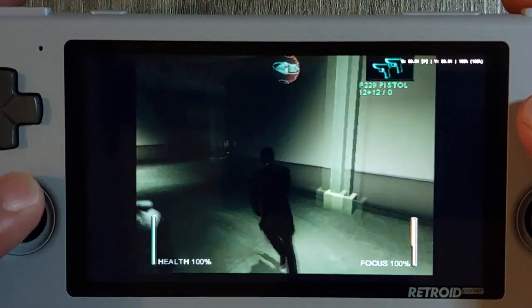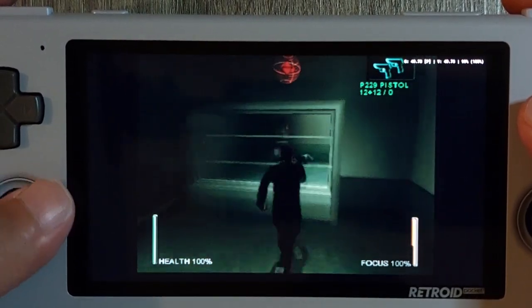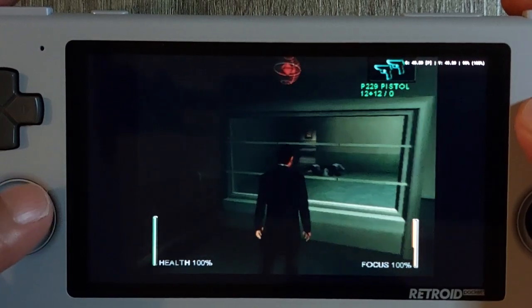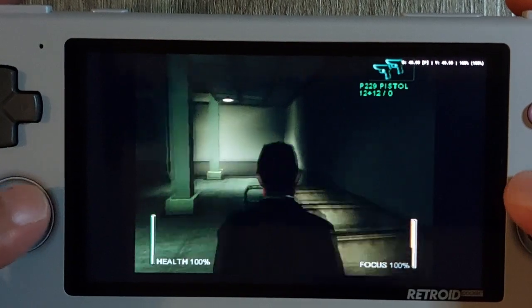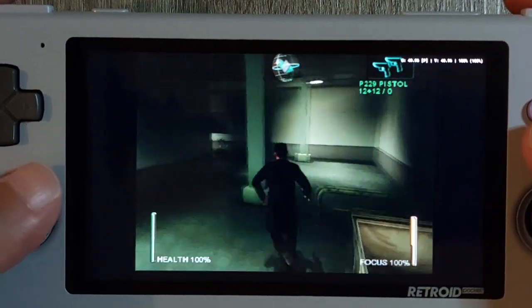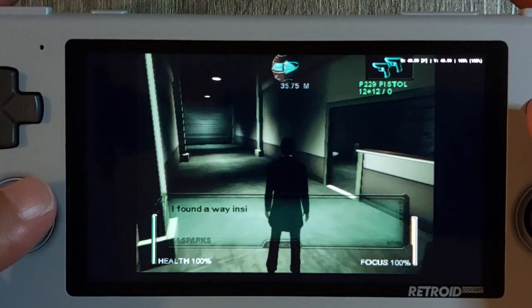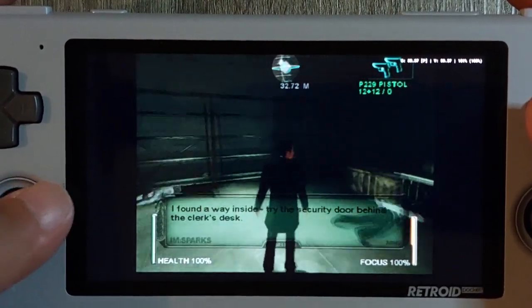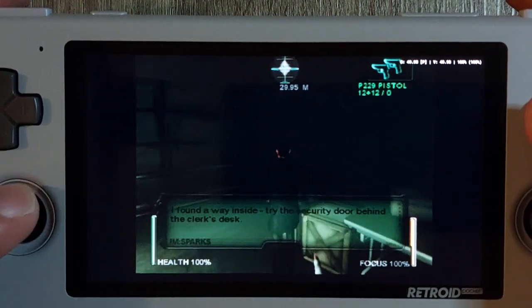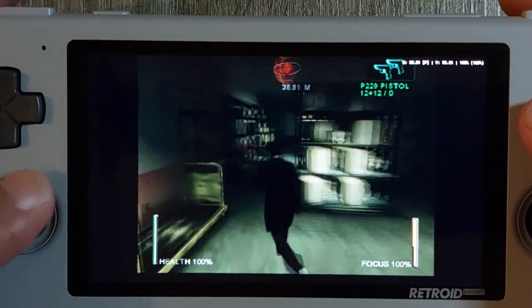No, I guess this isn't right. I have no idea how the... It says to go back, but that red arrow thing there, find a way inside. Enter the security door behind the clerk's desk. Is this the clerk's desk? This one? Alright.